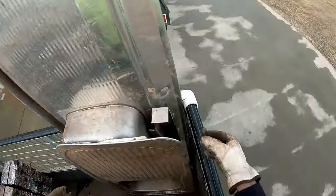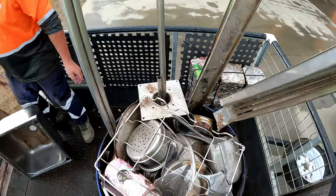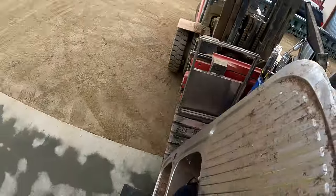I'm just going to shove those through. 316 in that one, for now. It's actually stamped, you can do that. Sit that there. That's the easy way of picking them up, eh?